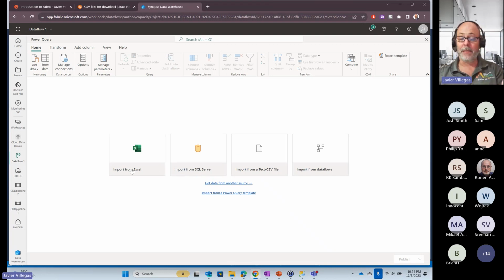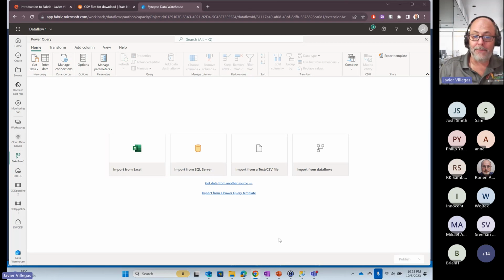It's available with Power Query, so you can do data transformation on the fly. So pipeline is mostly to do bulk insert of your data, while data flow Gen 2 is to do the transformation on the fly before parking the data into either the data warehouse or the lakehouse.